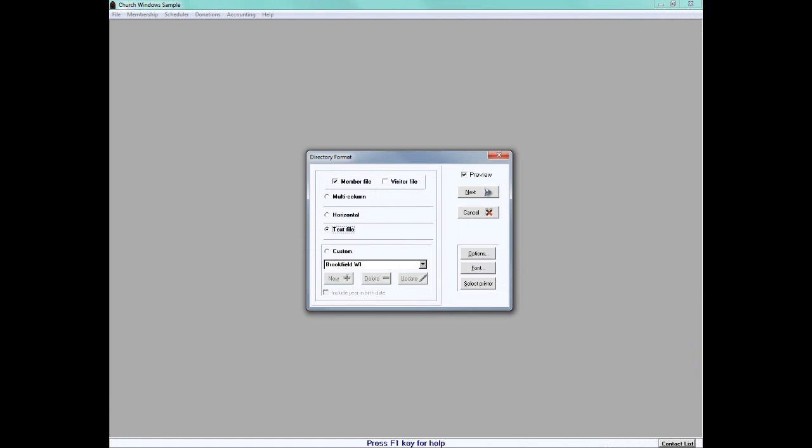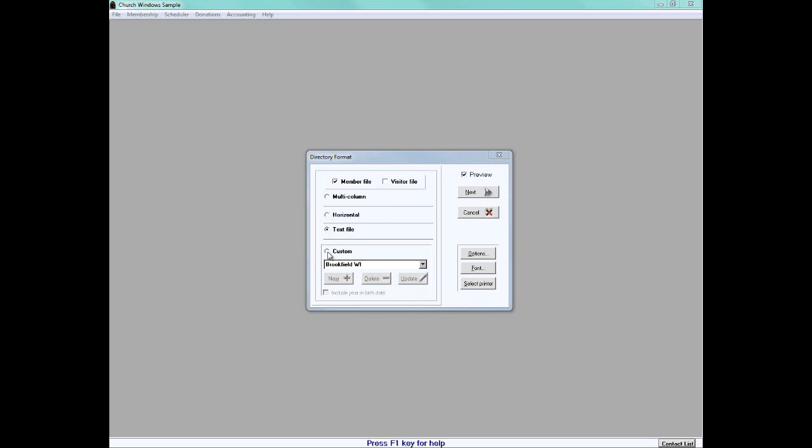For the text file, if your church is creating a photo directory and maybe you've got an outside company, Olin Mills or Life Touch, maybe doing this, those companies are completely familiar with the Church Windows text export file. You just do a couple quick clicks, email them off a file, they import it on their side, add their magic to it, send it back, and presto, you've got your photo directory.